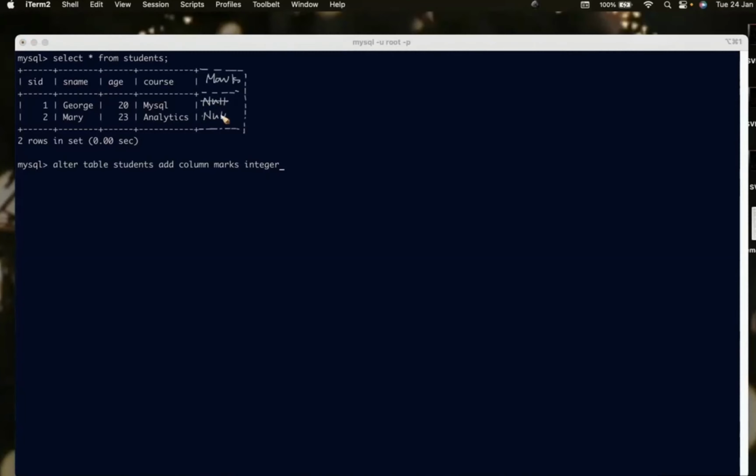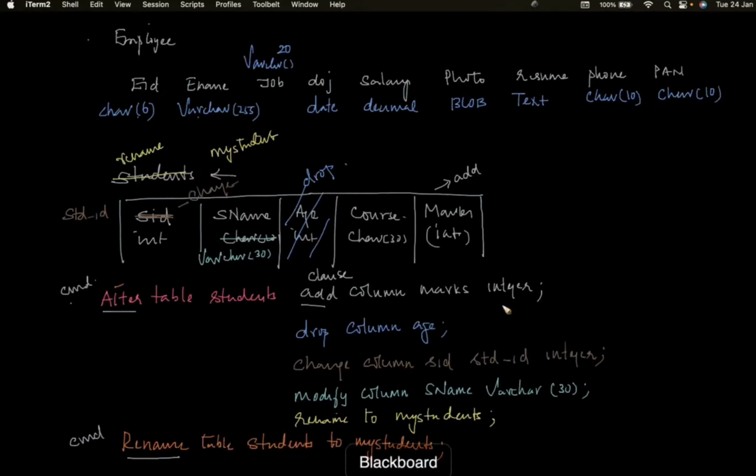If you want, you can specify a default value. You can say default 0. If you give a default value, instead of putting null, it will put zeros for all the rows. Maybe I should have written it here: default is optional, so optionally you can say default and any number.